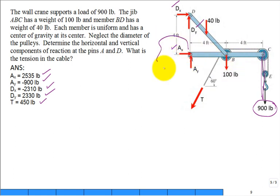The other is, let's say this whole wall just sort of vanished. Would this part right here, it's still pinned at B, would it rotate out that way? Would this whole frame move further away from the wall? Or would it rotate that way toward the wall? It would rotate back toward the wall, right? If somehow the wall and the pin at A vanished. Well, see, that's why AX is positive and it's pushing out. And if it's unable to push out, then the whole structure is going to go that way if the wall at A sort of collapsed and went away. So you could start making physical sense of, oh yeah, AX is positive, large value, AY is negative, etc. You can do that for this problem.